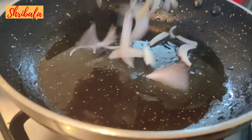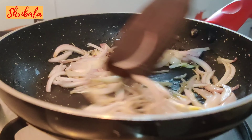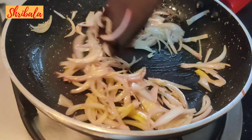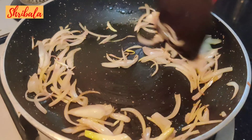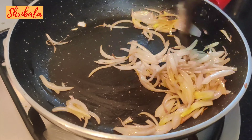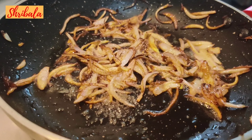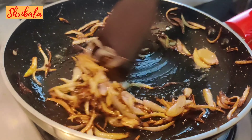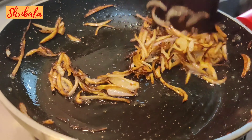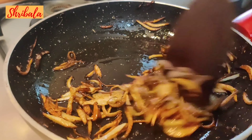In the same pan I'm adding the sliced onions. The onions should be sliced very thin only — then you will get nice caramelized fried onions. This is very important. Also ensure that you don't overcook it; it will become very bitter. I'm adding a pinch of sugar so that the caramelization happens nicely and gives a creamy texture. Be very careful not to turn it bitter.